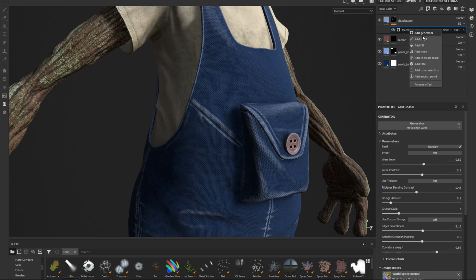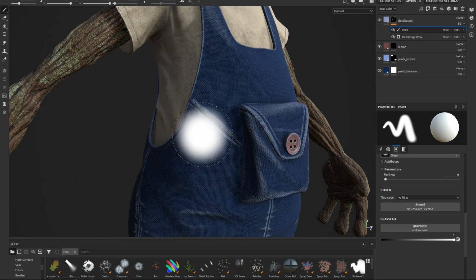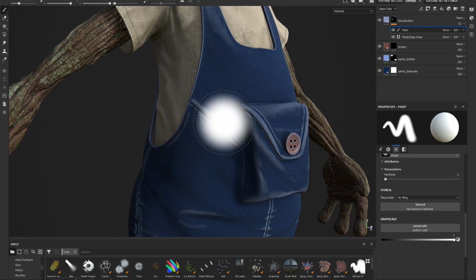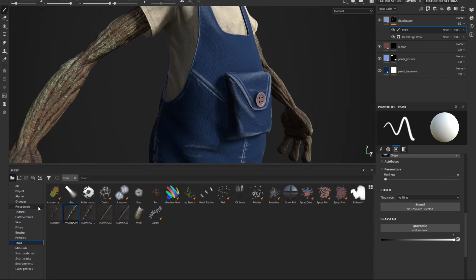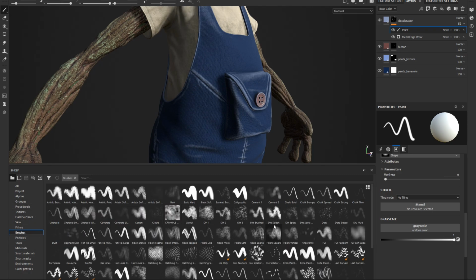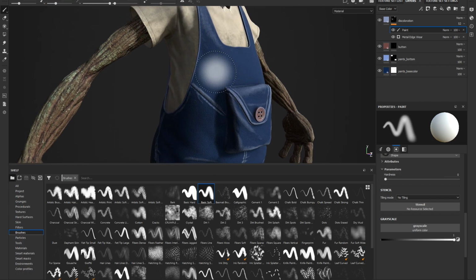So let's create a paint layer on top of this, and we have now the possibility to tweak these lines the way we want. You can use a basic soft brush with the lower flow maybe.